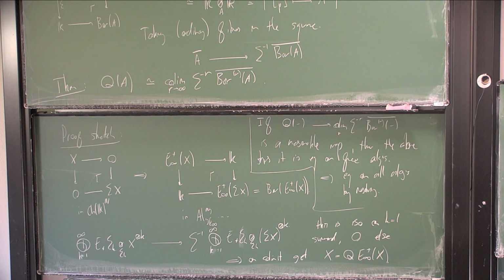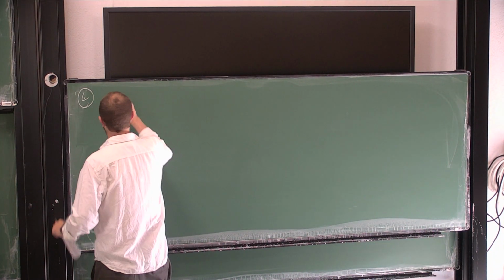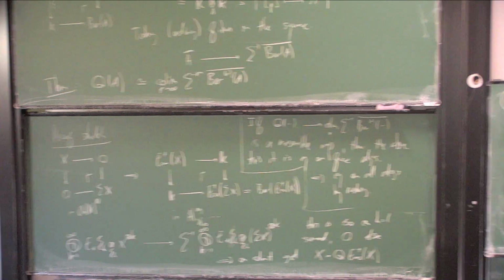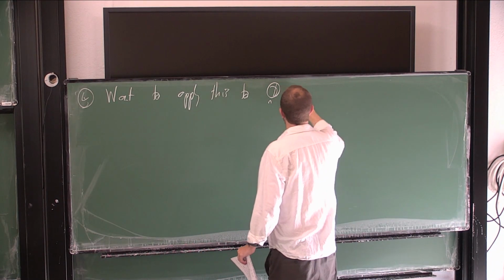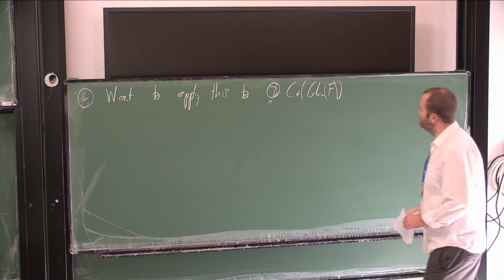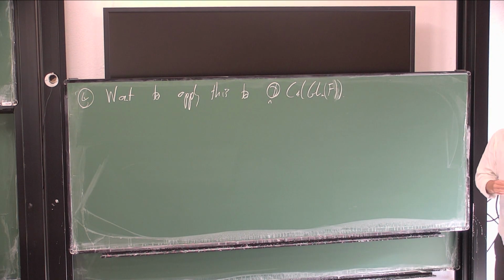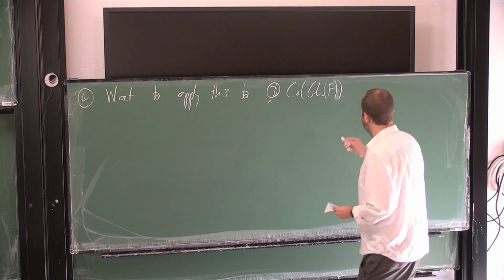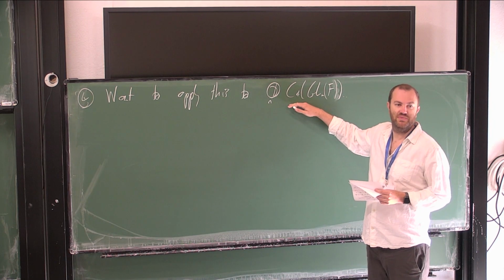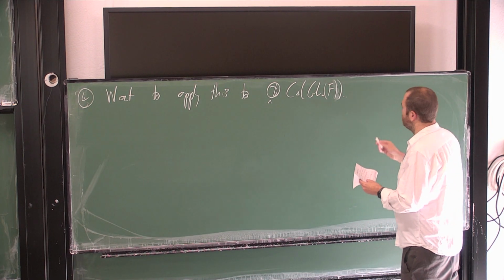Okay, so there's one more bit of abstraction we need to do before we can go into de-abstraction, which is that we want to apply this to the infinity algebra of chains on all the GL_n of some field. And that's still quite a complicated object, of course. And there's a trick you can do to work with a very simple object at the expense of working in a slightly more complicated category. And that's what I want to explain here.